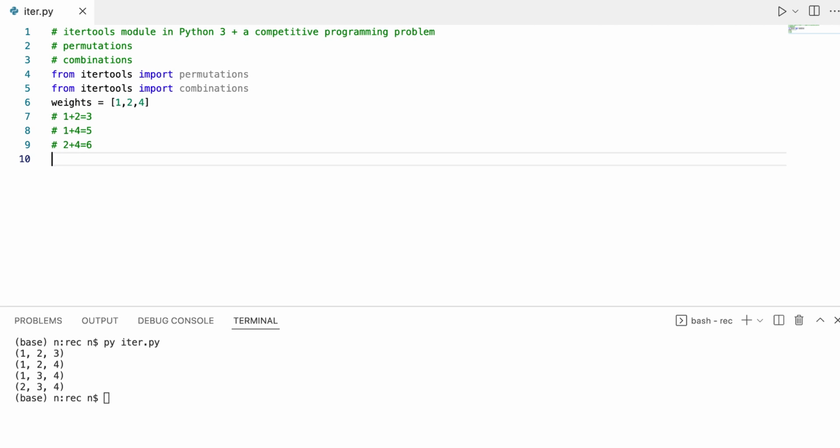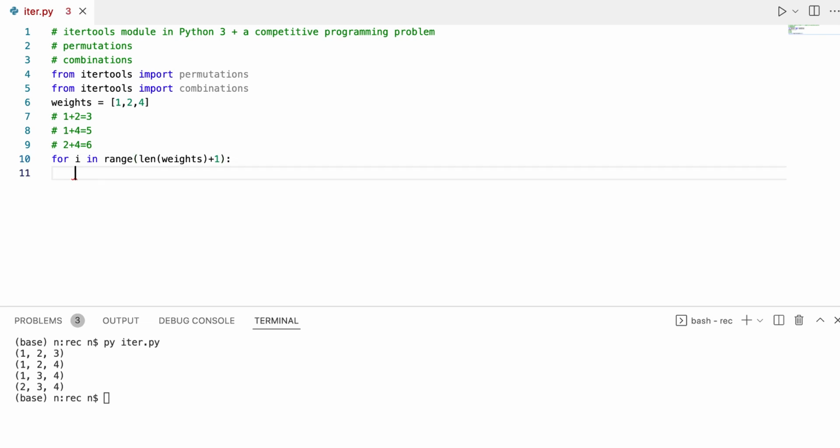Now this is a bit of an easy problem because you can just use the combinations function from the Itertools module. So we can do for i in range, and then how many weights there are, plus 1, because the combinations function isn't based on 0 indexing, right? It just returns all the possible lists that are of a certain length. We're not going by max index here. Anyways, you might see this better in action.